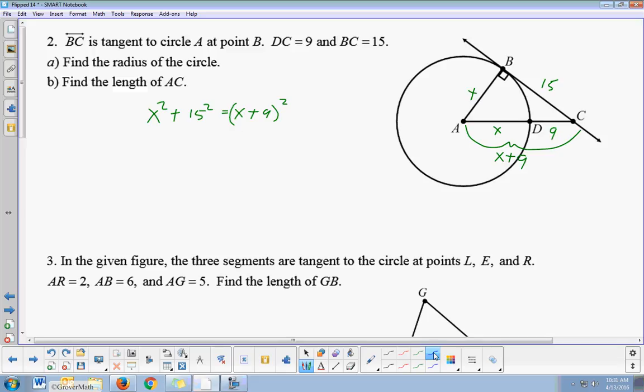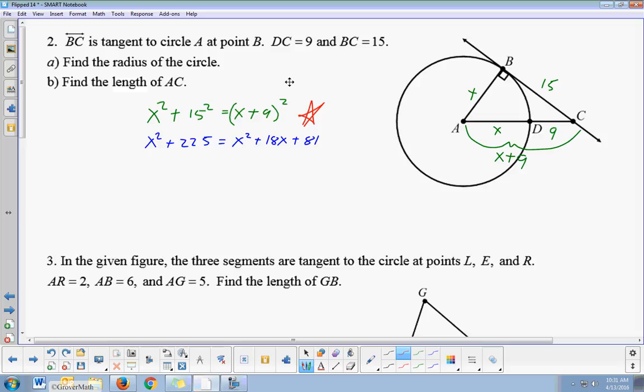So there's a good amount of algebra in this chapter with things like this. So x squared plus 15 squared, I believe that's 225, equals x plus 9 squared. That's going to be x squared plus 18x plus 81. Now, how was I able to do that math so quick? This is a very, very important thing, and I've shown you this before in class. We've seen this before, most likely in a video in this course and in other courses.